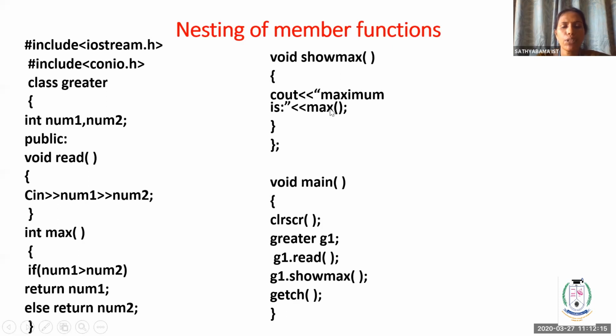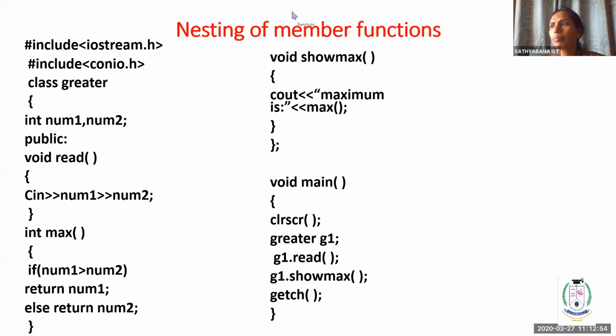What is the function called? Generally, how will you call a particular person? By his name, you have to call. The same way, if you want to call a function, you have to call it by the name of the function. The name of the function is max. So in the cout statement, we use the function call statement, that is max open and close. What will happen? The control will come into the function block and execute the function statements. Again, it will return back into the original statement where it is called.